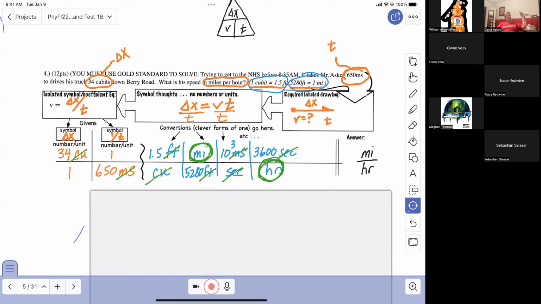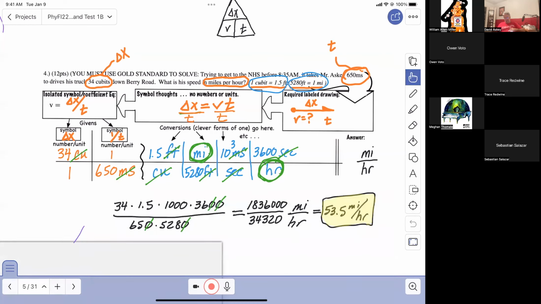Okay. So if it's in your answer, that's fine in your answer. Within the problem, though, you have to break it up into miles and hours on bottom, or if you flip it, hour miles on bottom. But yeah, Shargo, you're correct. In the answer, you can just say mph.